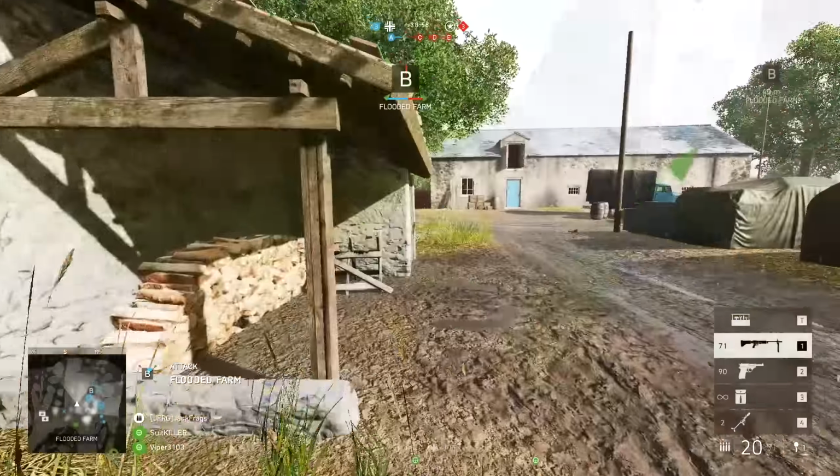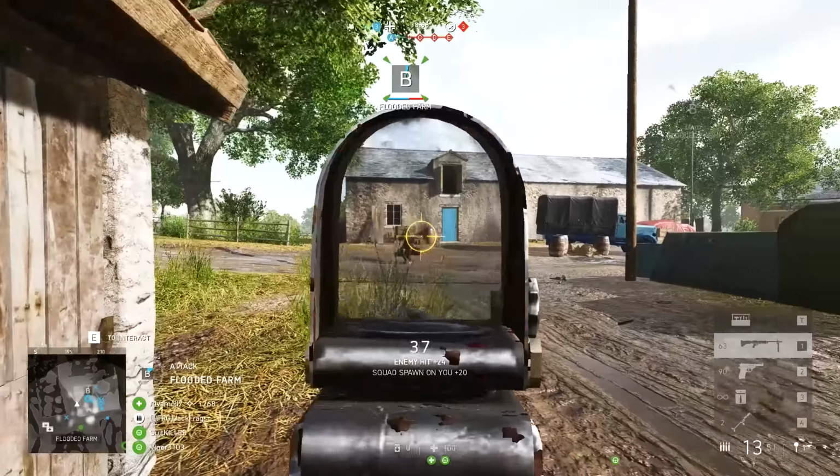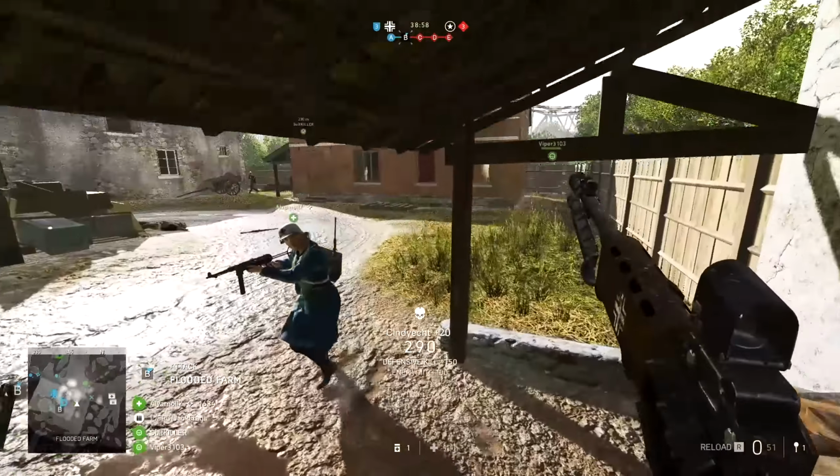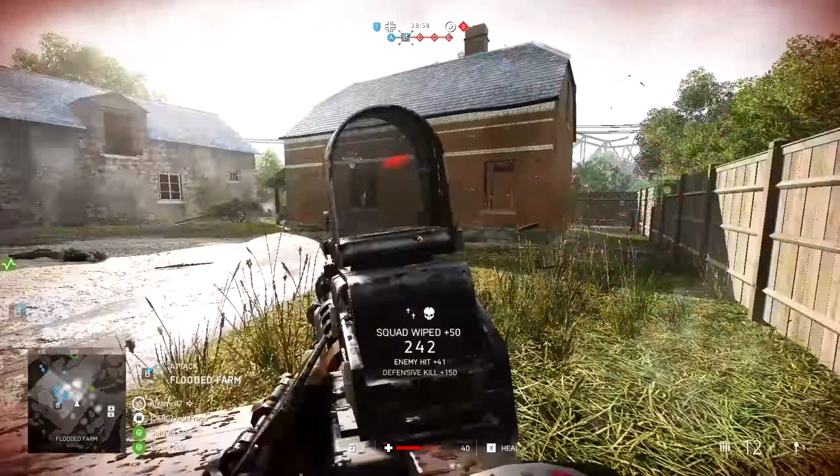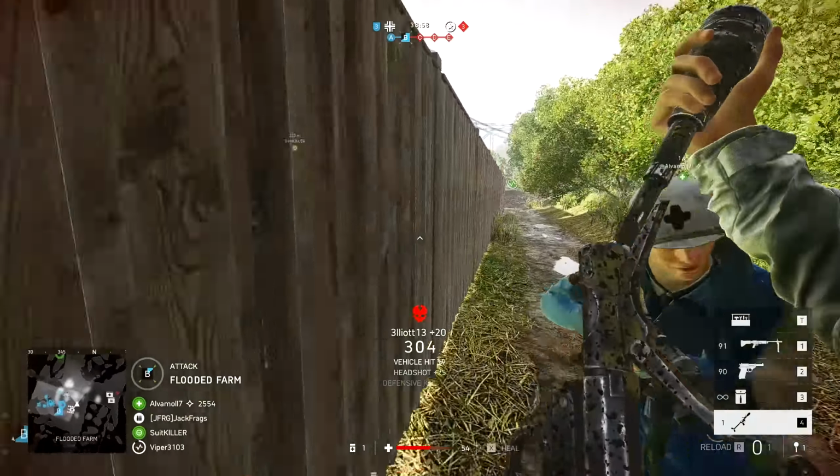I've popped a reflex sight on mine, but that can sometimes make it a bit harder to track targets. It kicks quite a bit at range too, so sustained fire when you're not bipoded or prone can be a bit tricky, but at close to medium range you can full auto people to death. The main drawback of this gun, while it's exceptionally fun to use, is that it's got a really low magazine size of 20, so you're going to be reloading a lot.